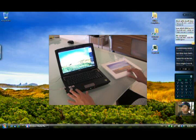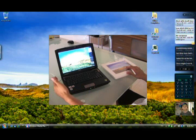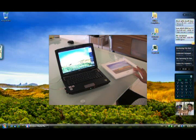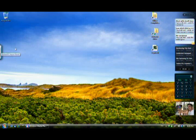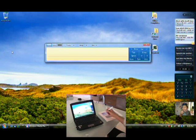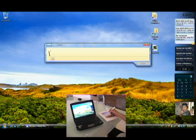Okay, so there I have it. I've plugged in via the USB cable the tablet board directly into the Acer computer. And now I've got a tablet PC. Simple as that. Now, the thing I like most about Tablet PC Edition via Vista is that the tablet input panel doesn't float. It sticks to the hard left-hand side corner. I can obviously set that wherever I want. But if I click on it now, you can see the tablet input panel jumps out at me. And let's see what the handwriting recognition is like on this.